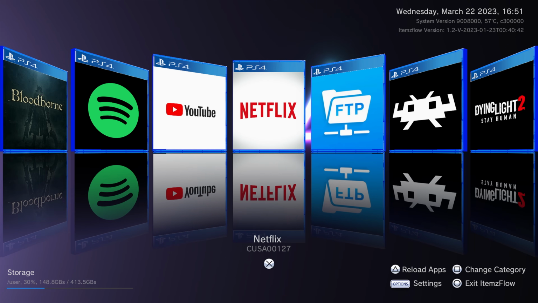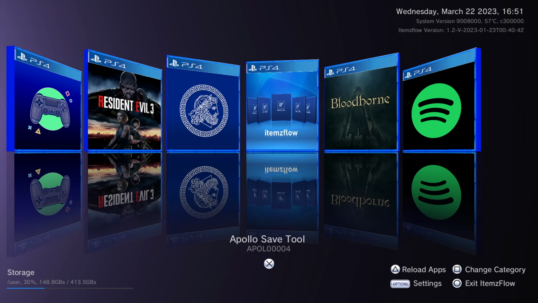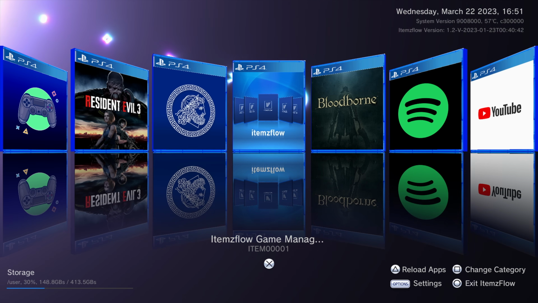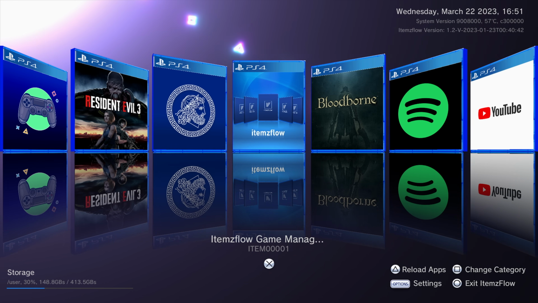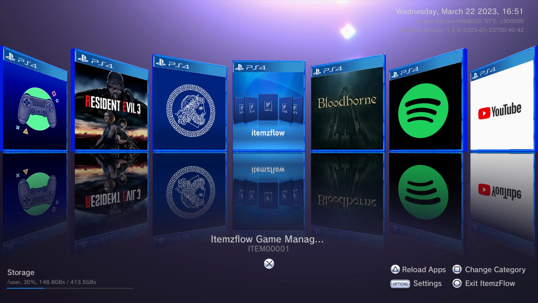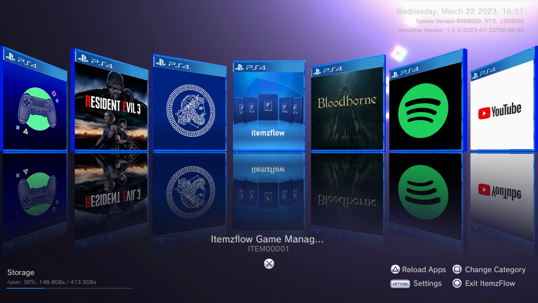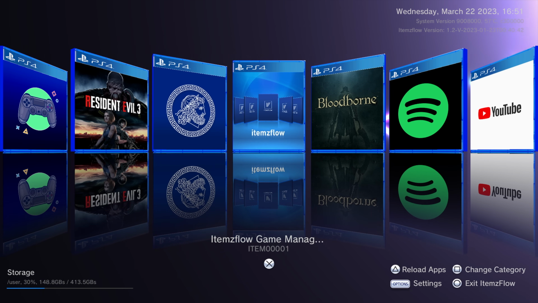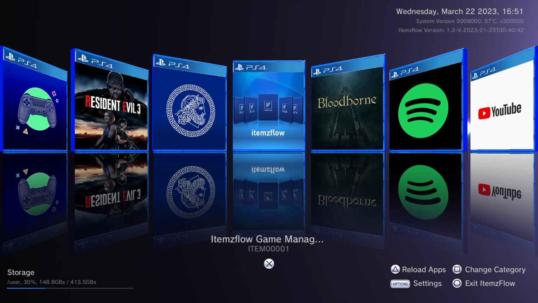So again, it's kind of like the next best thing, I suppose, to actually having a proper replacement for the PS4 home screen, because without custom firmware, there's no way to have a persistent plugin, at least not that's been discovered so far, that's always running and always going to boot you straight into something like this when you turn the system on. But having it load automatically after you load GoldHEN is pretty much the next best thing if this is how you want to use your PS4.